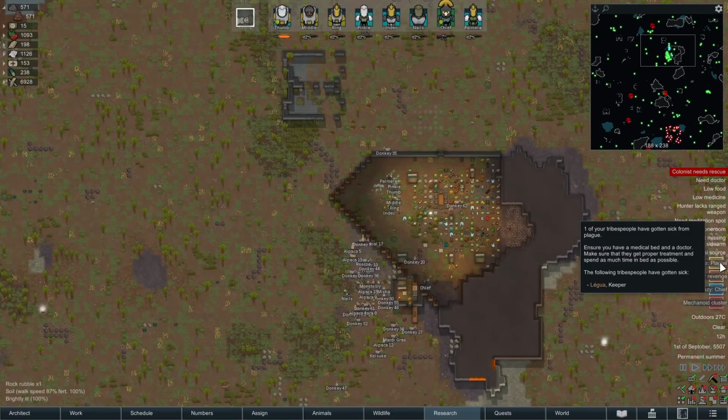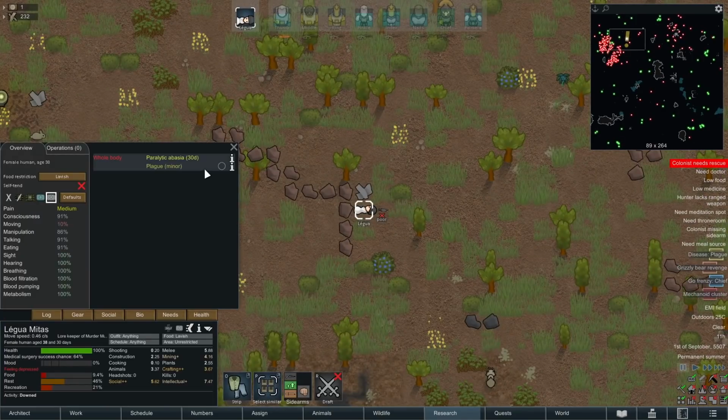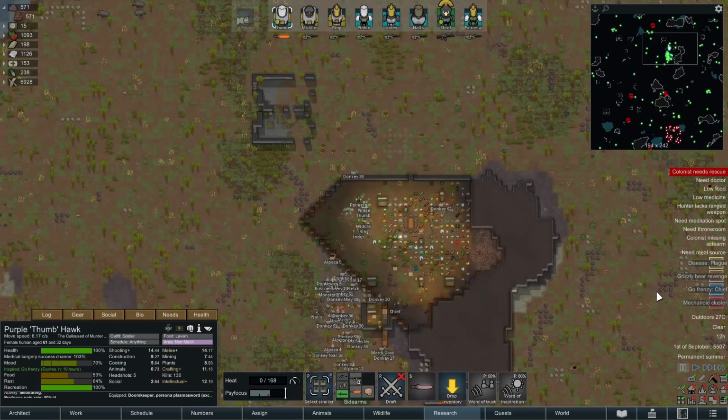Oh, plague. Oh, Laguna has the plague. Right. Seriously? I didn't even notice that. Wow, she even got the plague as well. That is super impressive. You have just all the luck in the world.